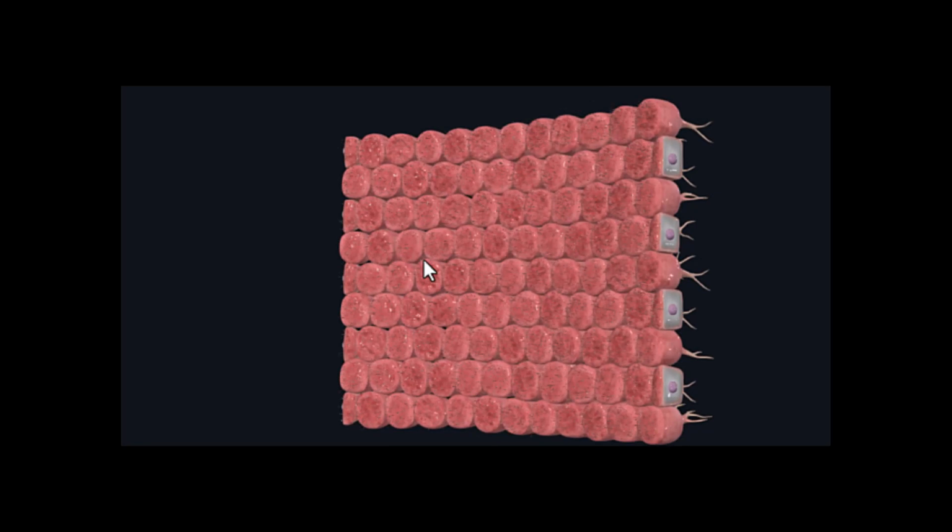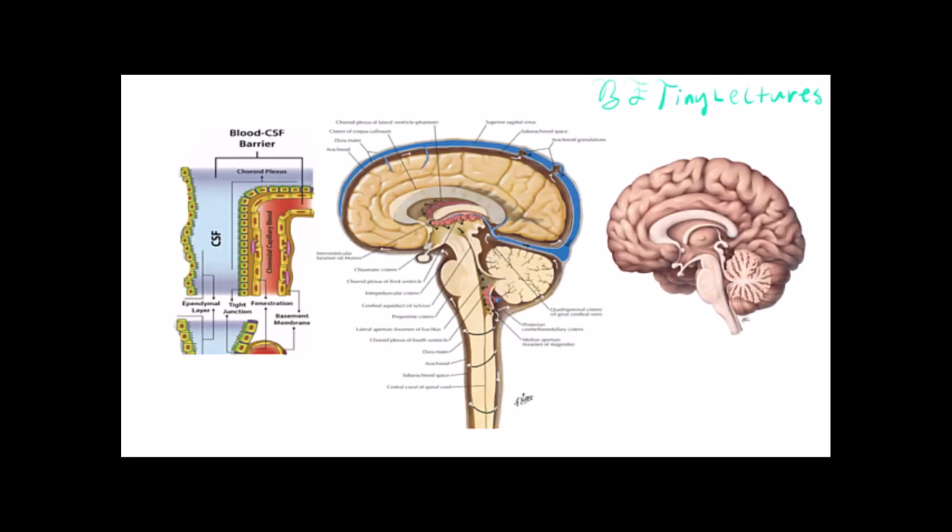Also, the cerebral spinal fluid that the ependymal cells create provides nutrients to the brain, and it also forms kind of like a cushion for the brain because parts of the brain are hollow. So now let's pull up a picture of the brain. Here we have the brain in two different pictures because I want you to have different ways of viewing the brain.